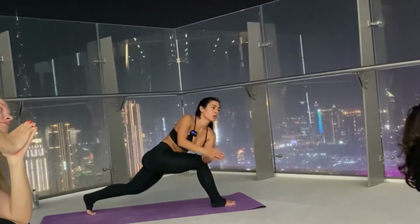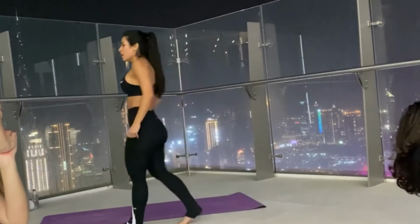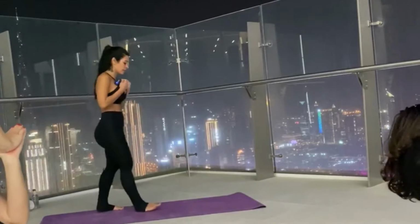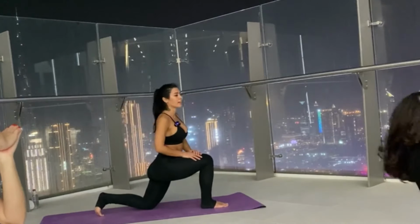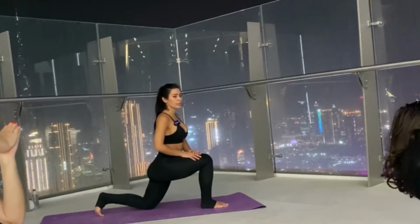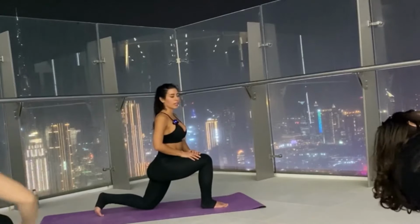Gaze up towards the sky and stay there for a few breaths. Breathe deeply. Good. Lengthening the spine. With every inhale, lengthen the spine. With every exhale, deepen the twist. Draw your belly in.